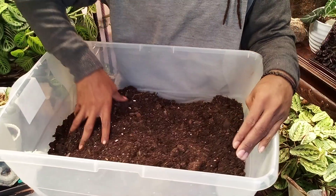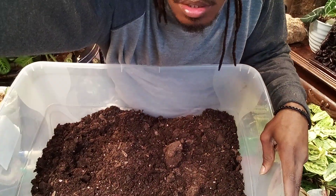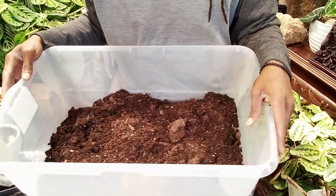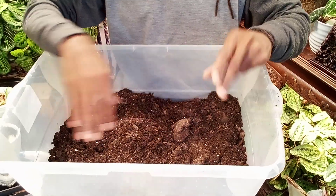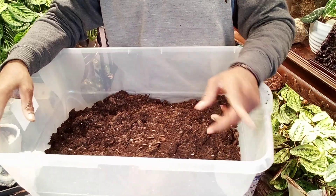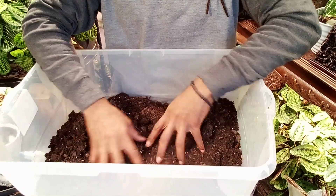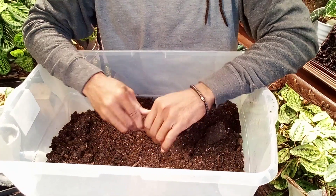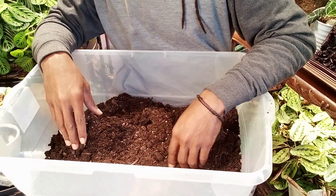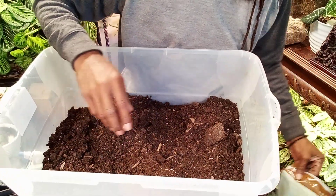As you can see this soil is a lot darker. I pulled the fan out of the door because I don't want all that stuff in here. I'm not going to make a whole lot of this again — I don't have anything extra I want to transfer into soil, so just a small amount.